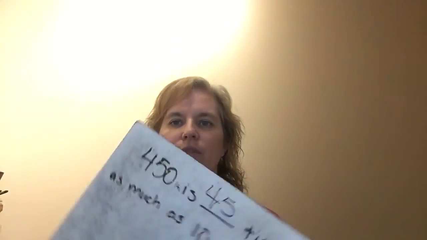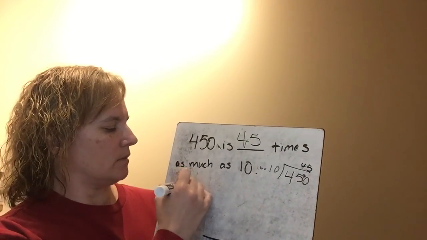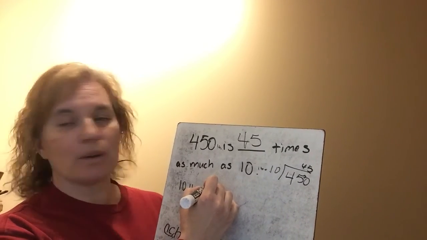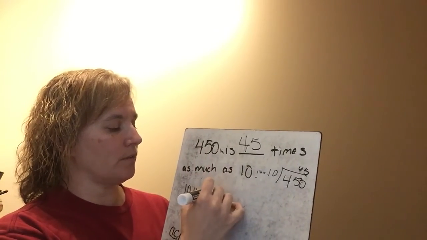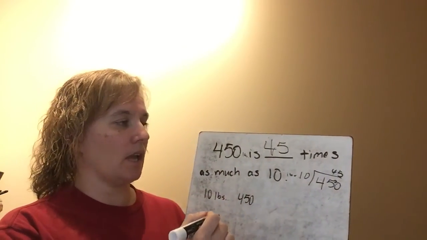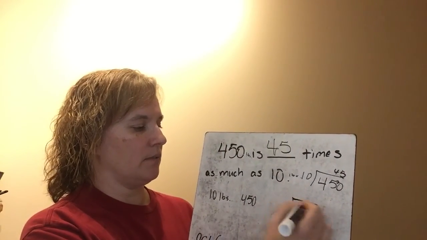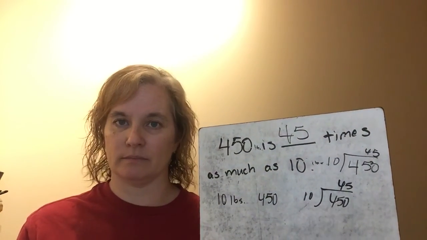What I mean is, let's go back to this about the 450 and the 10 pound. They could have said, Trevor is 10 pounds and Frederick is 45 times as much. And Frederick is 450 pounds. How many more times is he? Well, you still are going to say big number divided by small number gives you the number that you don't know. Got it? You're only ever going to divide for this lesson.